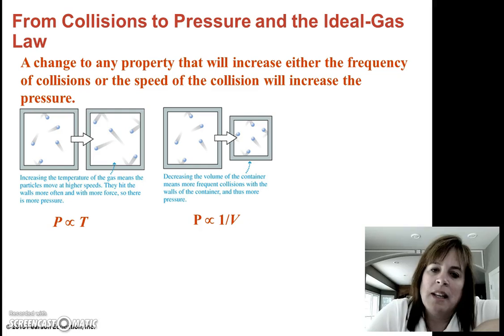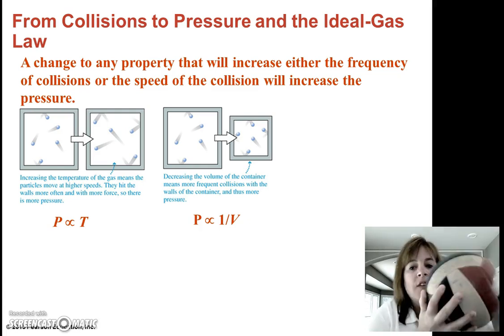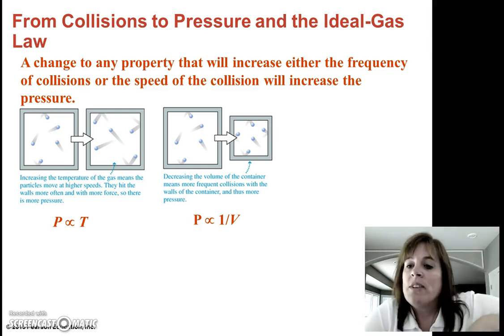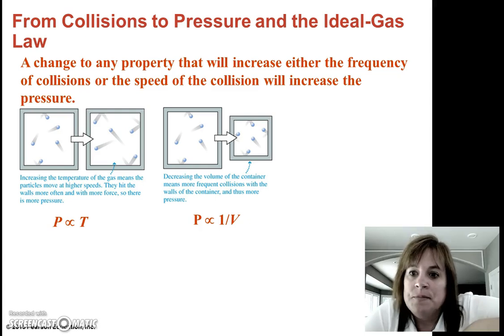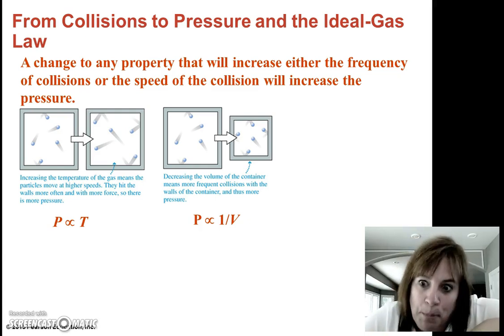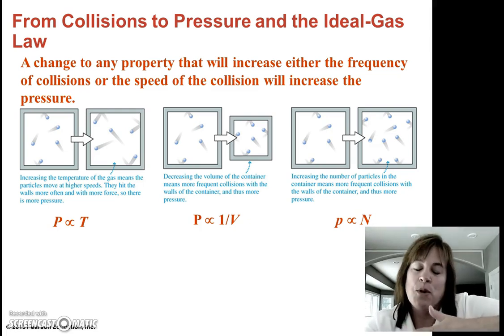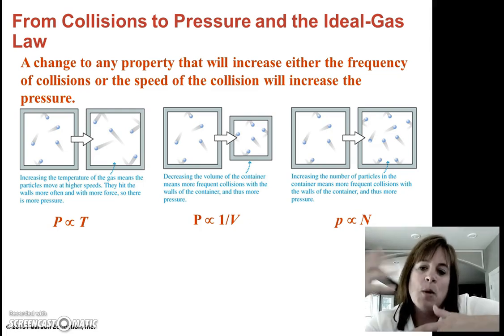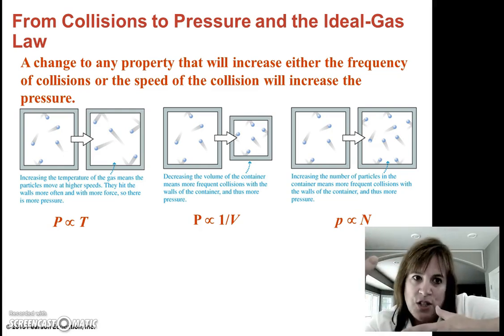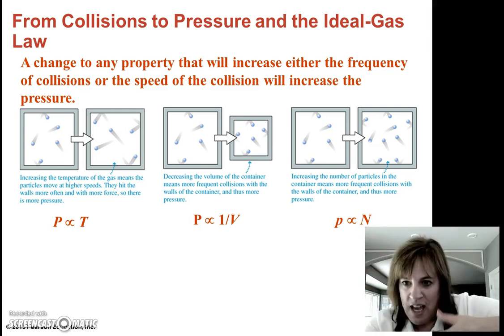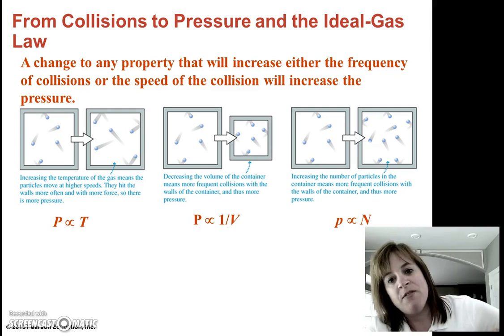And last but not least, what about number of molecules? If I put more molecules in this ball, what's going to happen to the pressure? Well, if I put too many, the ball's going to pop. So that must mean that pressure is directly proportional to the amount of molecules. The more molecules I put in, the more collisions I get. The more collisions I get, the more pressure I have.